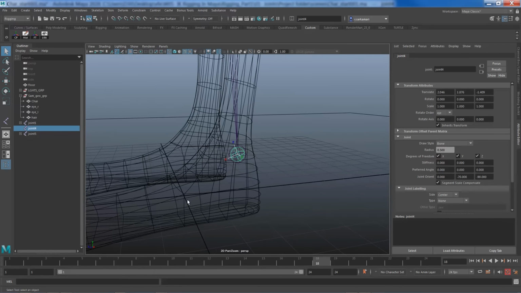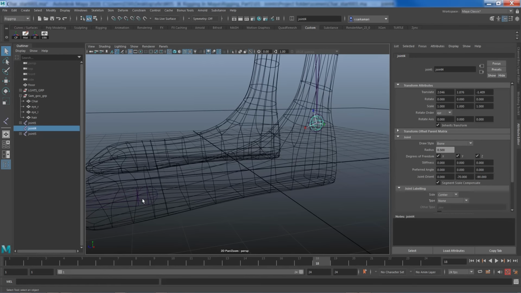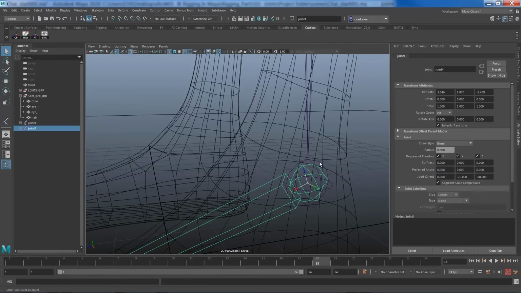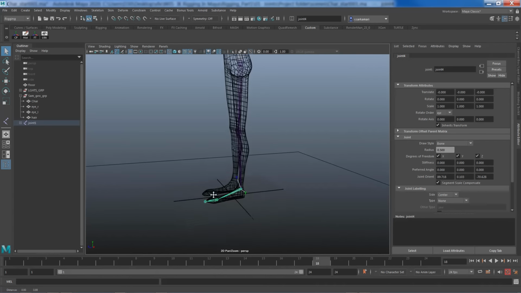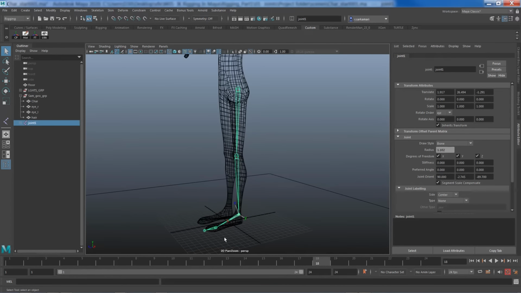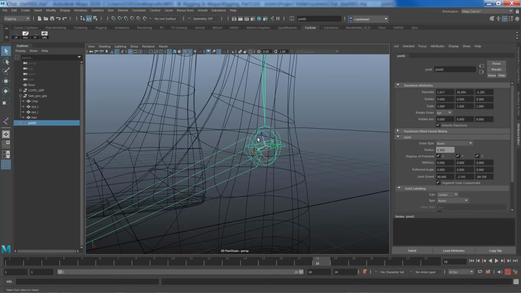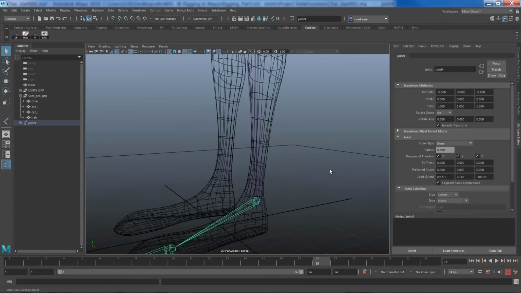Now I'm going to select the child, which is the ball roll, and shift select the foot bone and press P to establish the connection again. Right now I have these two as two separate chains, and that's not good. I want to connect them. So I'm going to select the child, shift select the parent, and press the P key. As soon as I do that, it gives me the entire chain completely connected, and I'm just going to select the inner joint and toggle off local rotation axis.